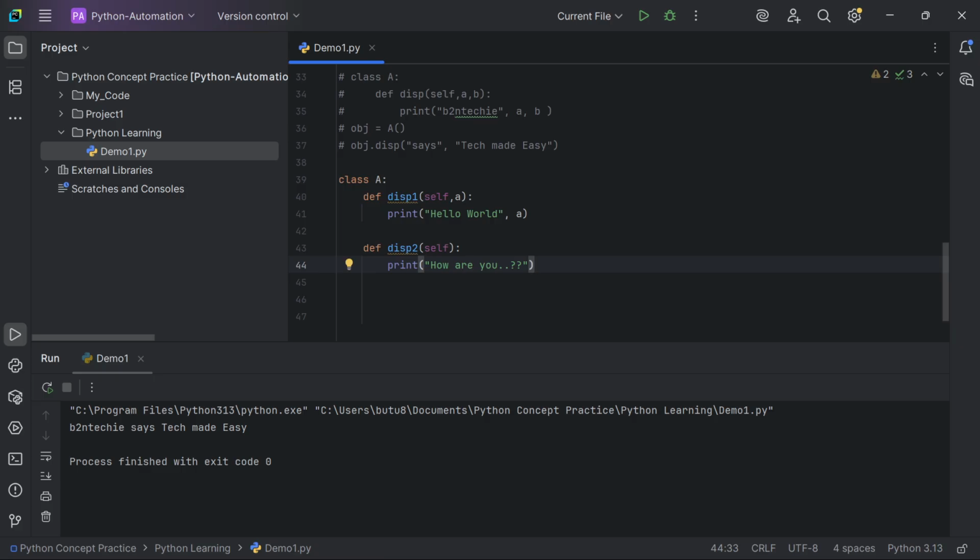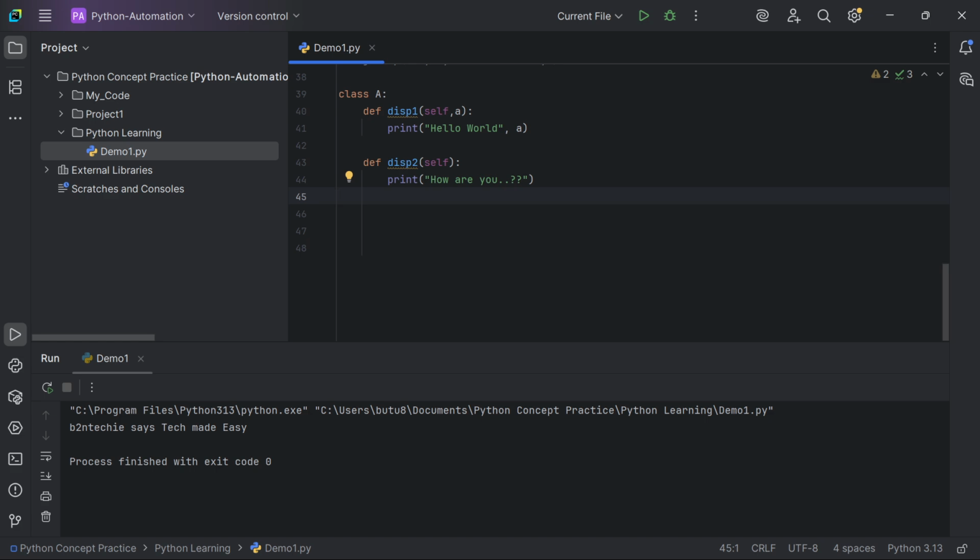So you saw this one. Here I have created one class and two methods. So likewise, you can create multiple methods, multiple functions in a class. As I said previously, this is the blueprint of an object to store the variables and behaviors in the class.